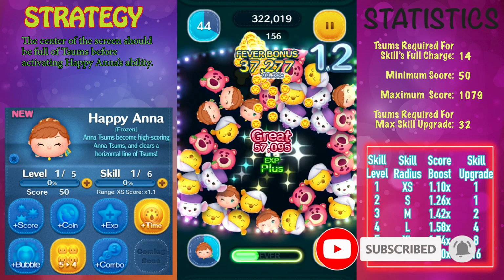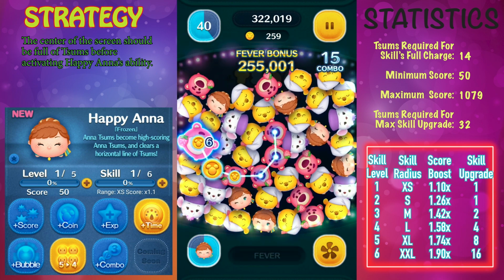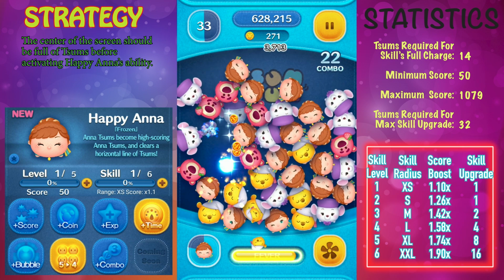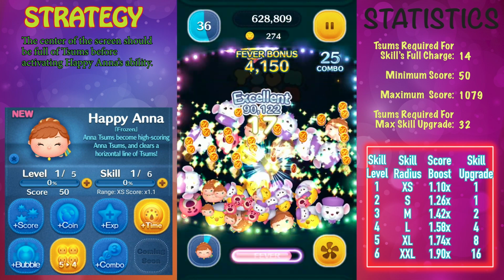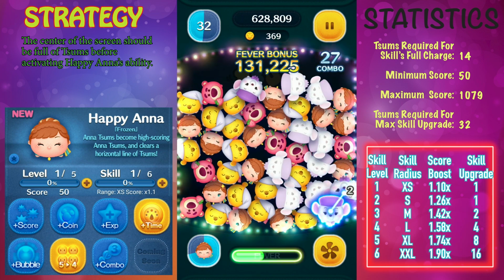Okay, back to Happy Anna, and in order for you to fully charge up Happy Anna's ability, it's only going to require you to clear 14 copies of her off the screen in order for you to activate her ability. So this is considered on the lower end. Her minimum score is 50 with a maximum score of 1079. So she is pretty good on the scoring side, especially because she's going to have a multiplier.